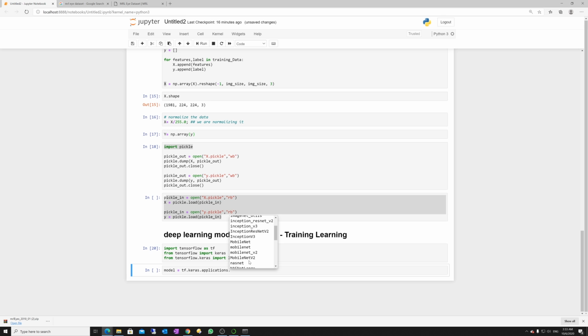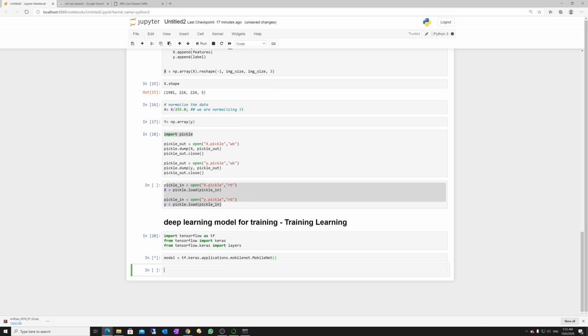And if you don't care about being lightweight, and you want some accuracy and others, you can just search it, right? For this case, as MobileNet is accurate as well as very lightweight, I will go for MobileNet. Then again, if you press the tab, it was the small one, I guess. Yeah, this one, the small one, right? Then again MobileNet, and then okay. After installing TensorFlow, it has already downloaded it, and if it's not downloaded, for the first time, it will download for you.